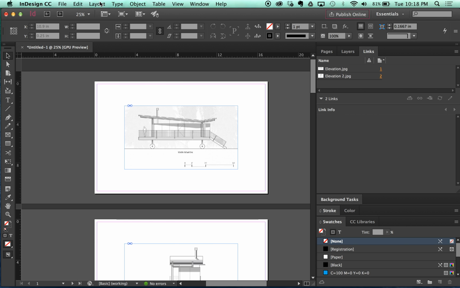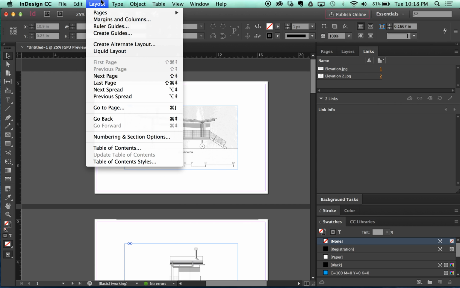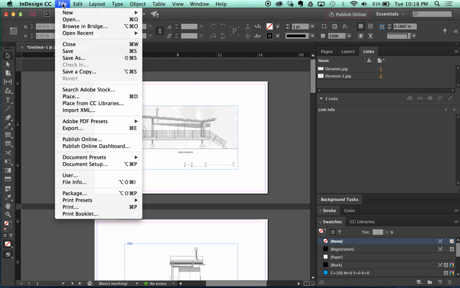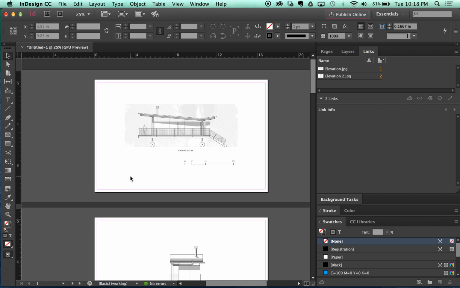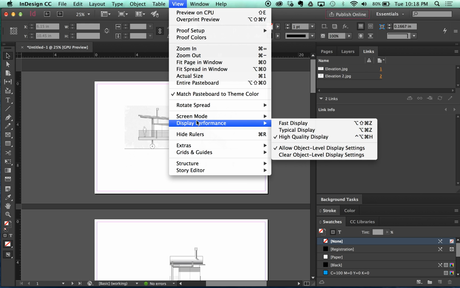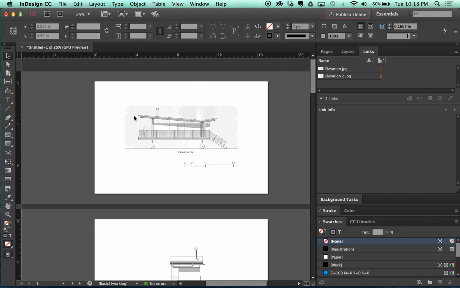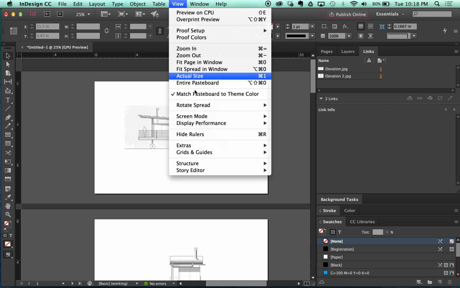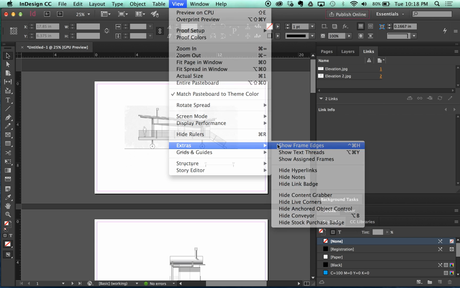And so if I wanted to hide those, I can go into File. I have to kind of remember this is Layout. Oh, sorry, it might be under View, Extras so I can hide the frame edges if I want. And then View, I can, where is it? Grids and Guides. I can hide guides. So this is sort of what your final page is going to look like. So that's just sort of for you guys to know, but you're going to want to go ahead and leave these grids and guides on because they help you, you're in this program to help you sort of set up.